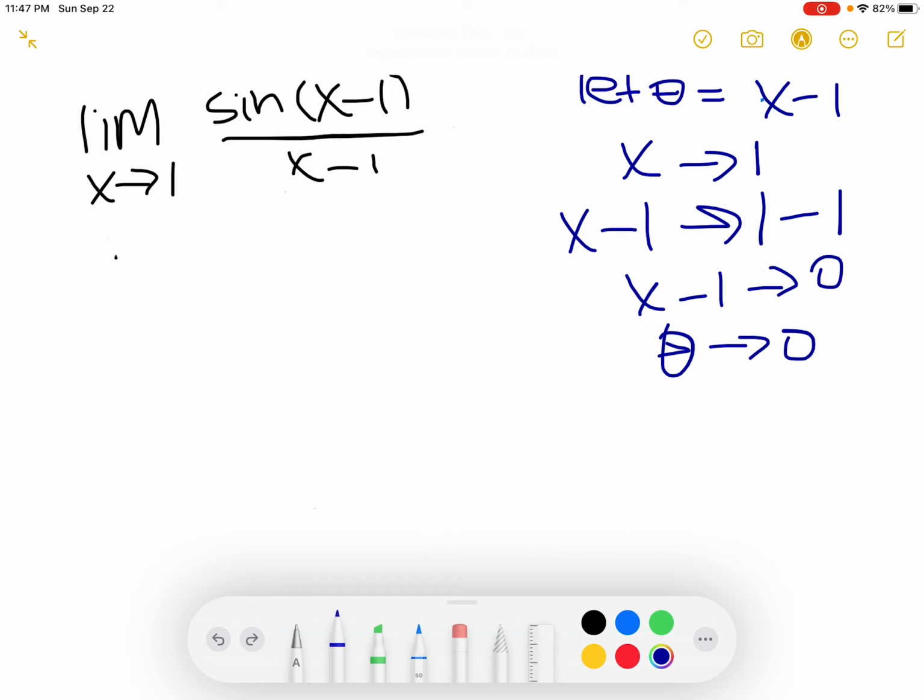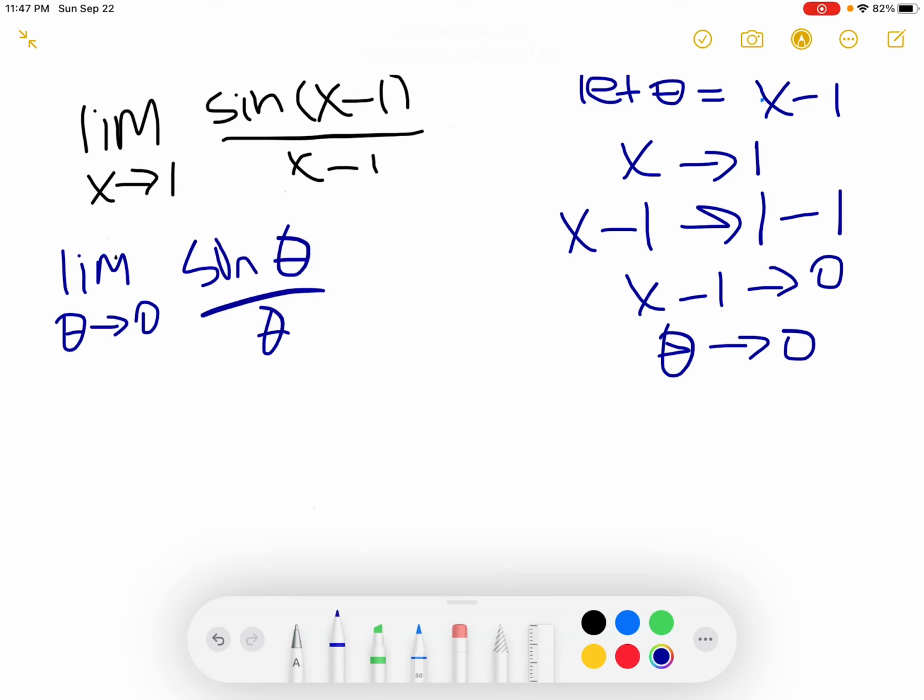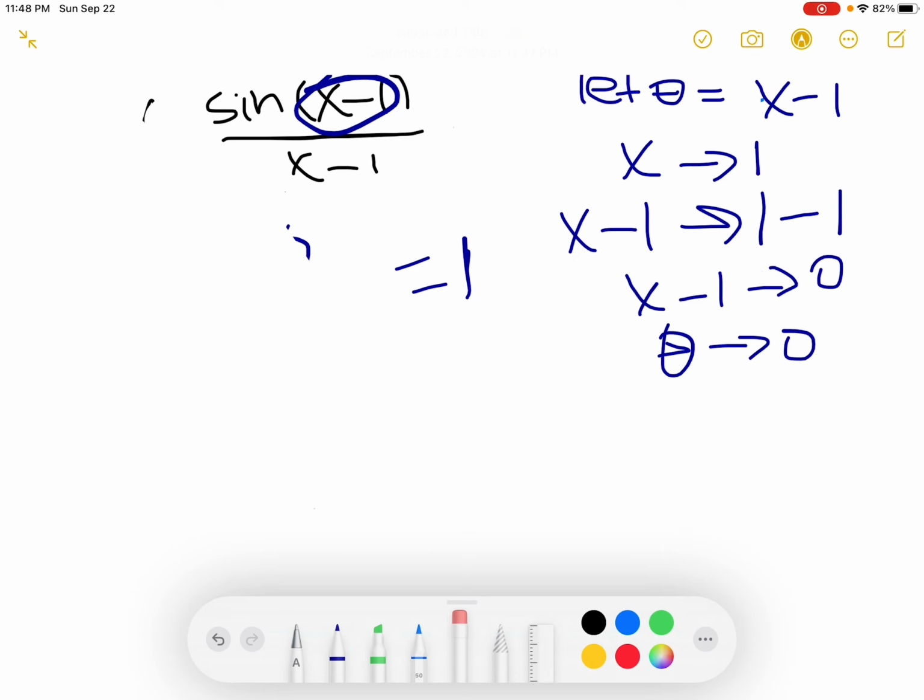This thing erases kind of slow. Now we'll just say this. We can replace that with theta. Once again, it equals 1. So that's all we're doing when we do this. We're just being like, move out this stuff and put it right here, kind of. So it's not really that complicated if you think about it.